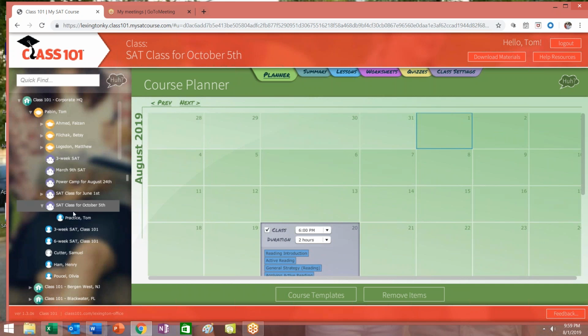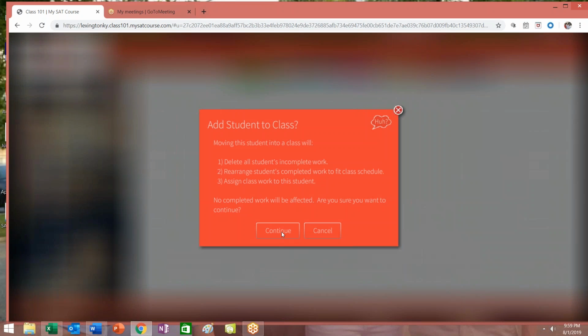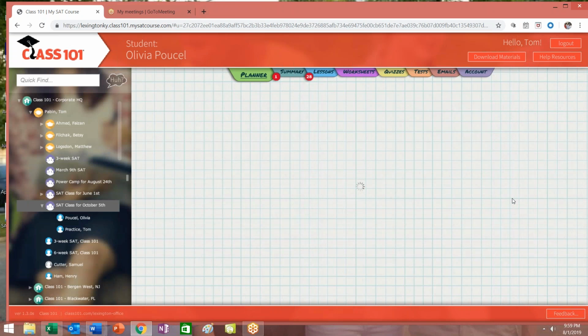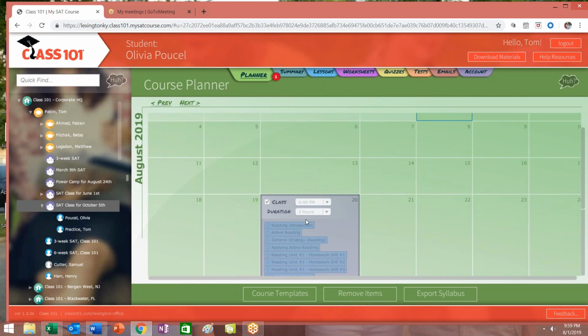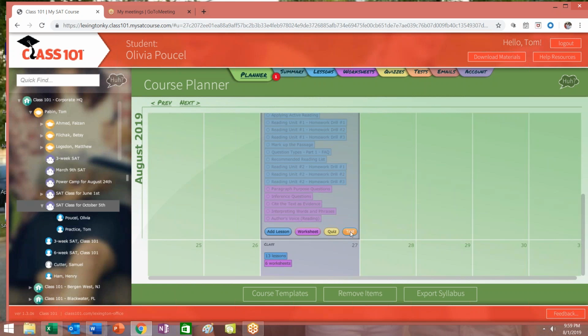So how do you do that? You would have a student that you would want to put in here. So let's say I'm going to put in a particular student. I put in here Olivia. All right, so it's going to set up, and that's what it's doing. It's overriding and now it puts in a particular template for her, right? So it starts on August 20th again. So now what I can do is go down here and add a test.